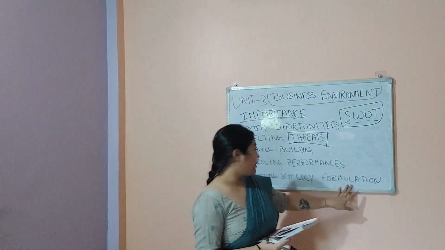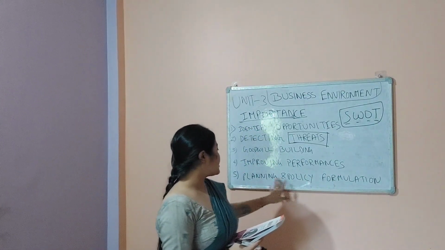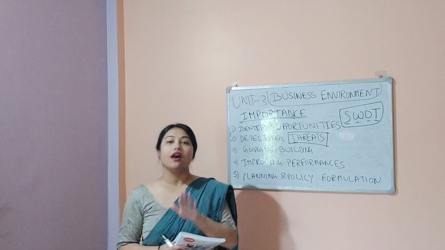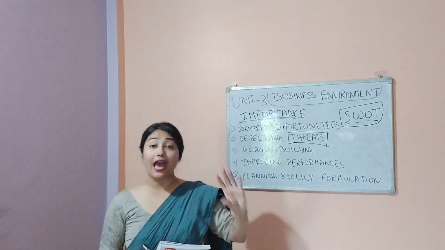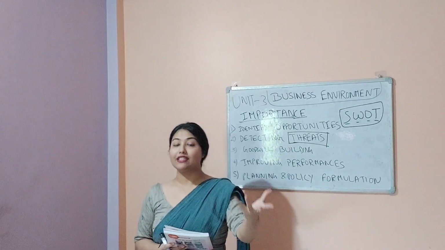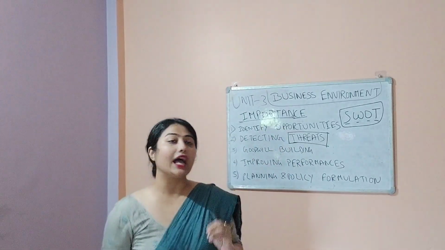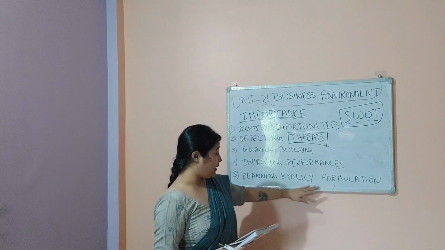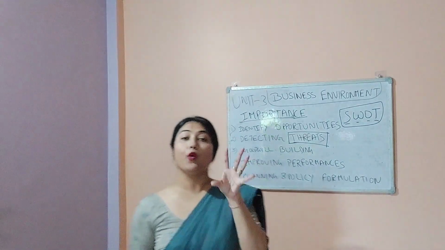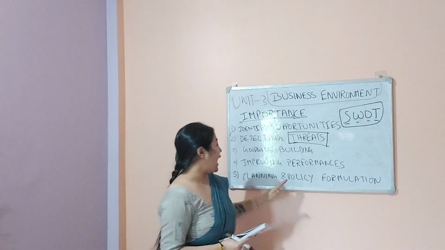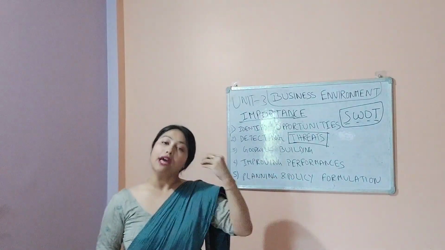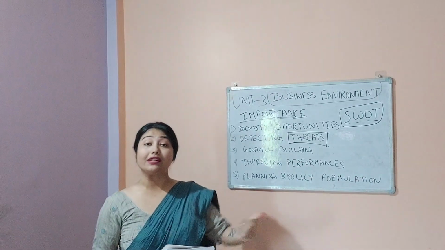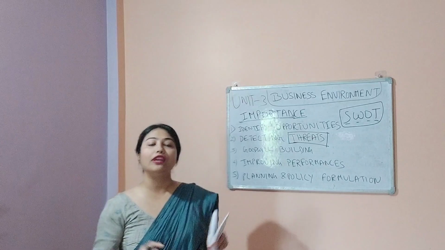Now planning and policy formulation. You can change the planning process, strategies, policies of a certain business. I as a CEO can change the policies and the strategies of a business as per the environmental factors. That means if there is a demand by a political party that I need to increase the wages, or a legal framework has been imposed by the government, then I need to reduce the overtime. That means I have to close this chapter of overtime for the laborers, and now I have to increase the charges of the laborers also, so that they do not feel uncomfortable.